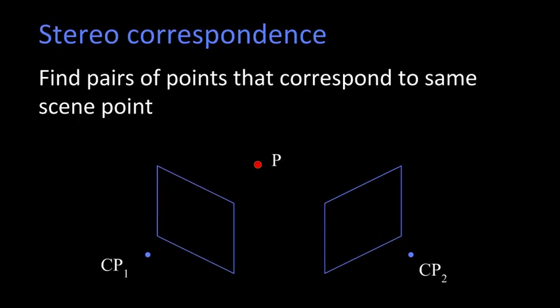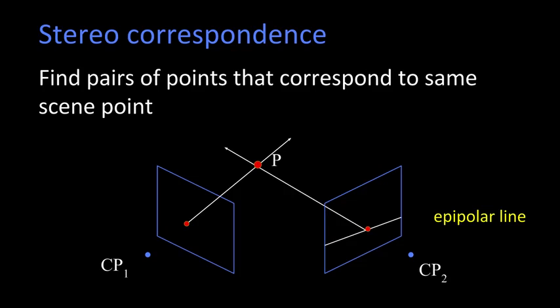Just to animate it a little bit, we have a pair of points. The idea is we have a point P out there in the scene. That point images to some location in the left image plane, center of projection 1 here, and that line maps to a line in the image of center of projection number 2, and that was what was referred to as an epipolar line with respect to that point. So if you're looking for that point, it's going to have to be somehow on that line.